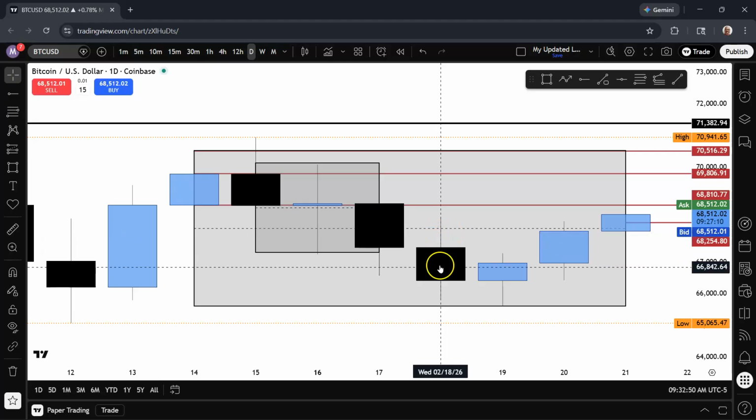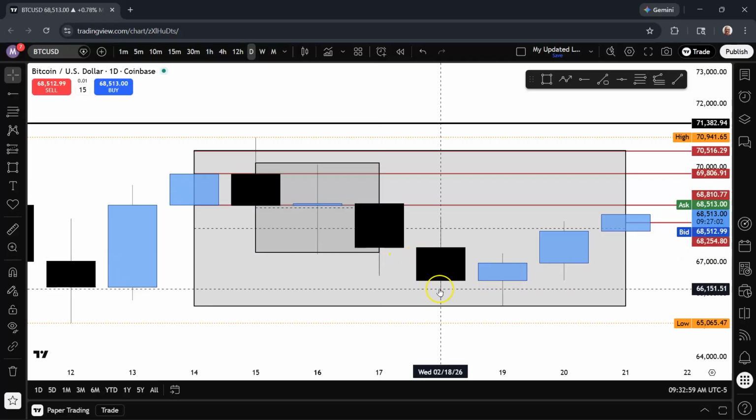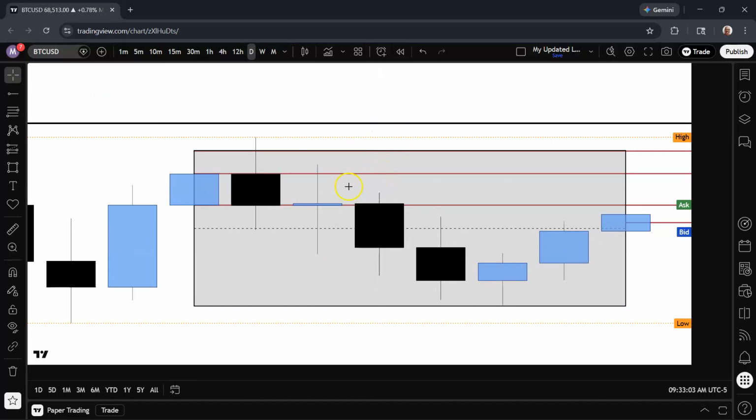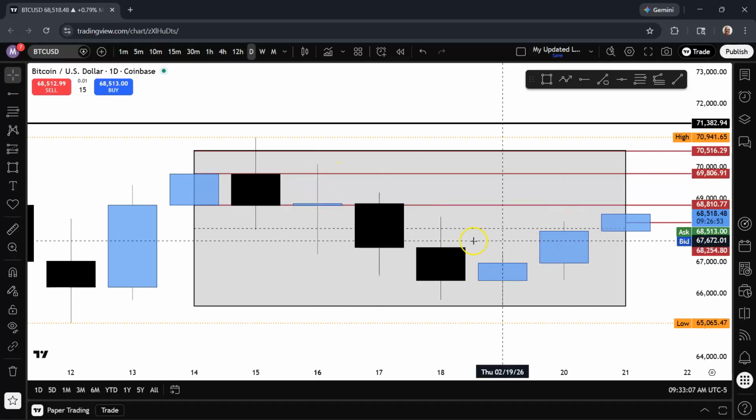Okay, so you probably would have got a 1-to-1 because the market did come down to this particular level, and you would have made a profit on this trade. All right, so it's no guarantees, but that's what I see here. So I'm going to go ahead and take this off. So continue to back test the doji candles whenever you see them.